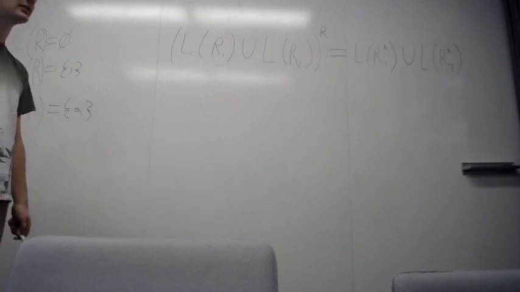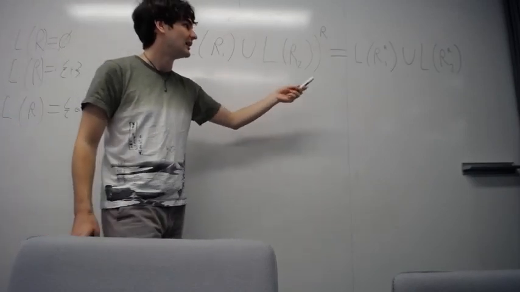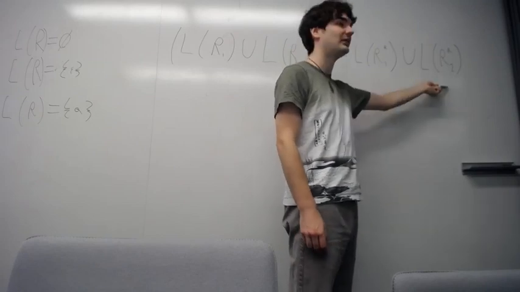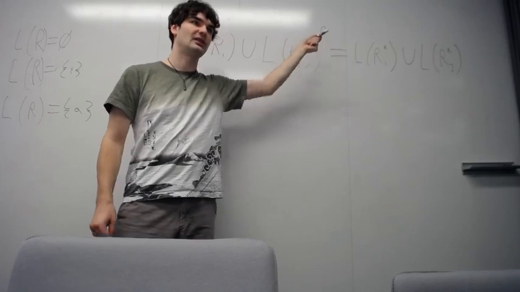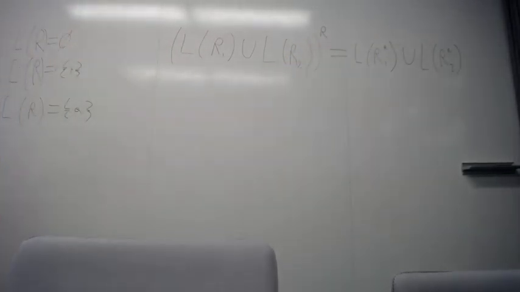It's basically trivial, right? Because if these are both the empty set, then their union is the empty set, and the reverse of the empty set is just the empty set. So you're going to have the union of the empty set with the empty set, and the union of the empty set with the empty set reversed. And how would that generalize? Like if R1 and R2 are not atomic, how? So this is the base case for union, right?